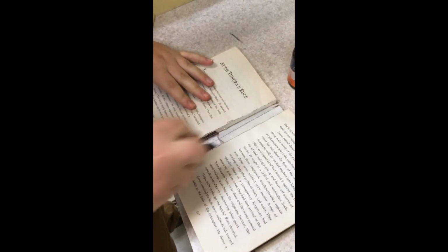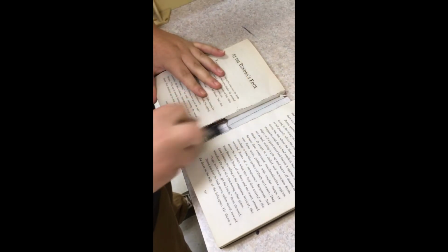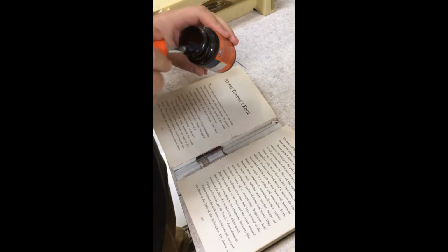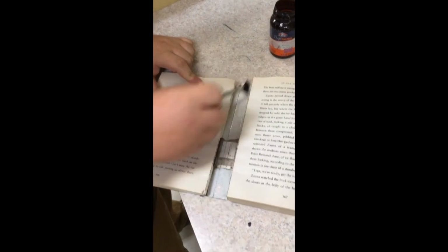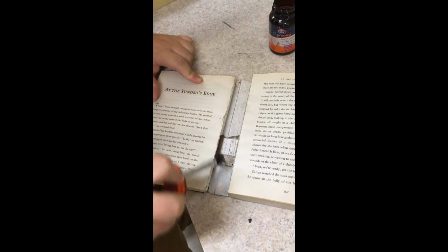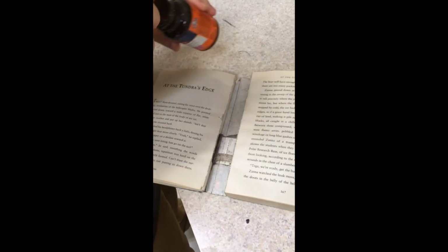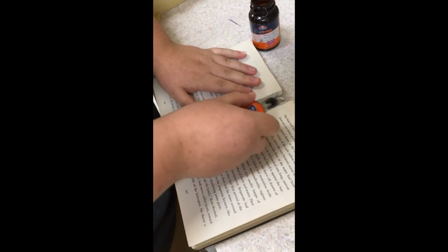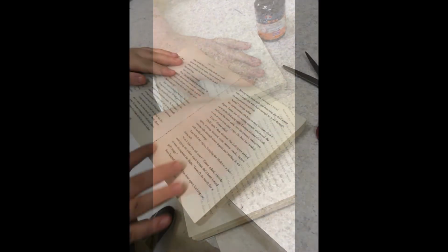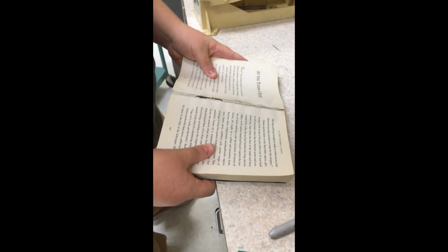You'll see he reapplies and reapplies until he feels he has enough. And it doesn't dry very quickly, so you have a lot of time to work with it. It doesn't start drying right away. Notice he's also redoing the pages. So see how the pages are stuck together? He's redoing it on both sides because they start to come out when the spine is damaged. Taping its pages helps hold the spine together as well.